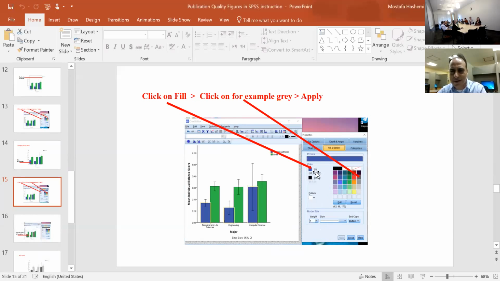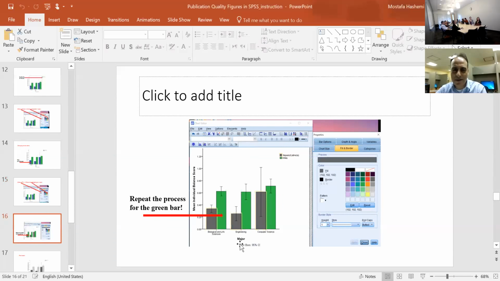If you notice in the fill, the color is blue, exactly the color of this bar. So at first you need to click on fill, and then click the color that you want. In APA style, we usually use black, dark gray, light gray. This is the option that we prefer. For example, I click on this color and then apply.